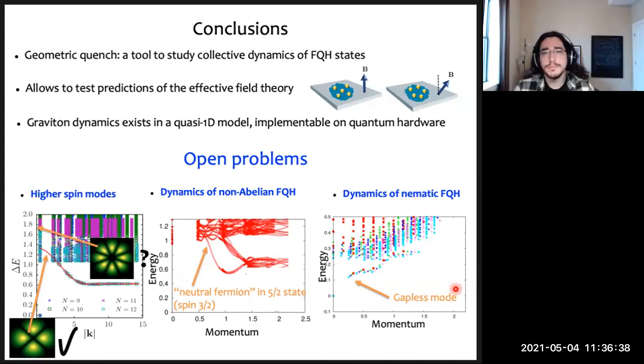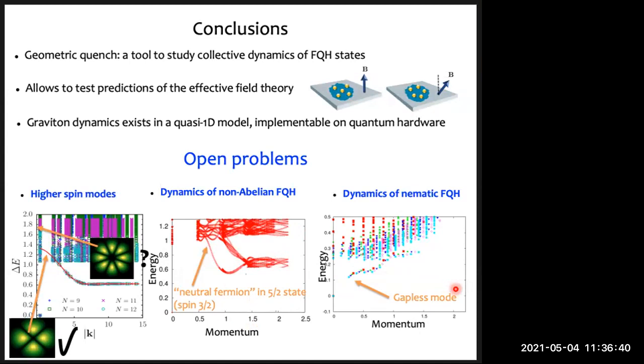Next is Bo. Oh, hi. I have two questions for Zlatko. The first one is related to what Dima was asking. What you're doing here is a quench, where you suddenly apply an in-plane magnetic field, right? Right? So in that case, even if there is an electric field, it's only for a very short period of time. You don't really have an electric field in your system, I suppose.